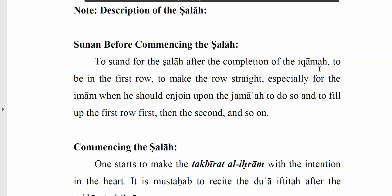So what is the meaning of a straight row? The meaning of a straight row is like this. It is by your heels. People are standing in prayer, for example, on the line of the Saf. It's not by the middle of your feet, nor your toes, but it's by your heels. So if you want to stand in a Saf, everybody is to stand with their heel on the line. No matter how long your feet are or how short your feet are, your heel is on the line.